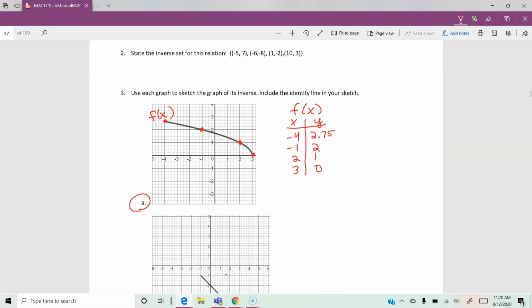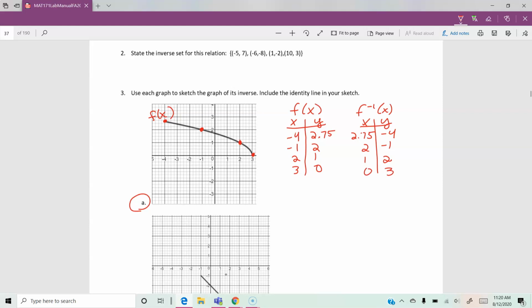Now your inverse function is going to be the result of switching each of those values. My previous function had -4, 2.75. The inverse function will have 2.75, -4. All you do is switch each of those points. And then you want to graph those points.